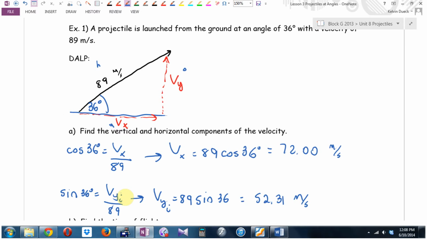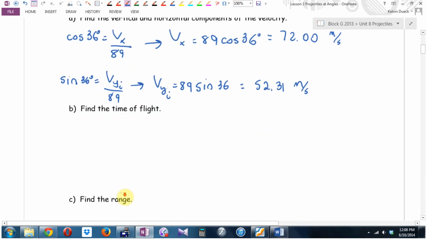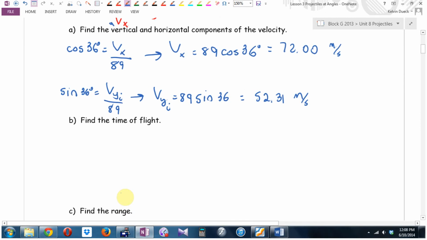In fact, there's going to come a point when my vertical velocity at the top is what? 0. Still going to be traveling sideways at 72, but my vertical velocity at the top will be 0, and then I'll start to speed up going back down in the negative direction until I hit the ground again. Is that okay? Hey, what's B you want me to find? You know what? As I've said before, we're going to spend most of our time finding time. Okay? How? Well, again, we're going to go with our little t-table trick.